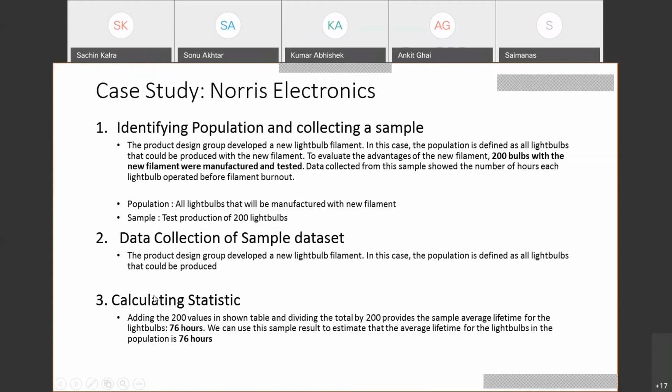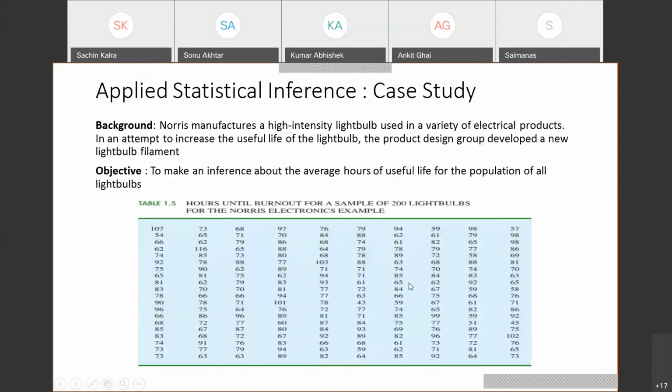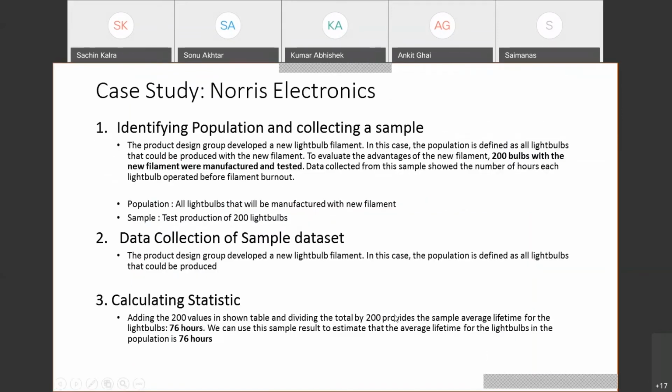Not every value that you calculate in statistics is very accurate. You cannot just rely on one parameter. This is the average of it. My car gives an average of 17 kilometers in the city and 20 on the highway. That is a very generalized figure, the plain simple way of calculating the statistics that we do in our everyday life. And this is what Norris Electronics did, because they didn't have the perfect statistician with them, who would have suggested that instead of calculating only the average, you should go with the median as well, and then compare the test sample. So what they did is they calculated that the average lifetime for the bulb filament is 76 hours.